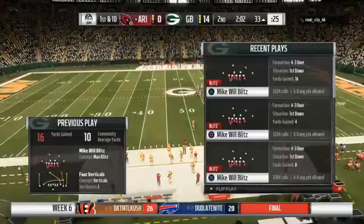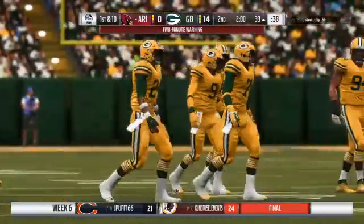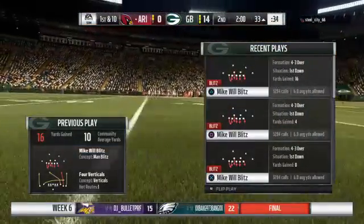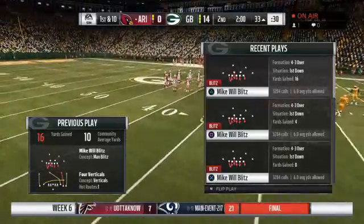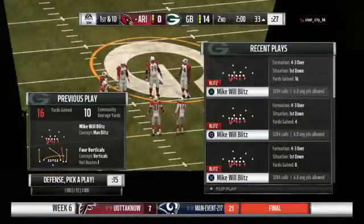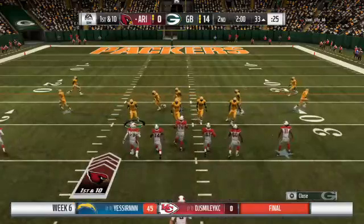Kind of seems like they've been sleepwalking and still sitting on 0 points. And it's not always making an adjustment. Sometimes it's just going back to what you know can work and finally getting it done. 2 minutes to go here in the first half. We're back to Lambeau following these words. So they'll come up 1st and 10 now from the 33.